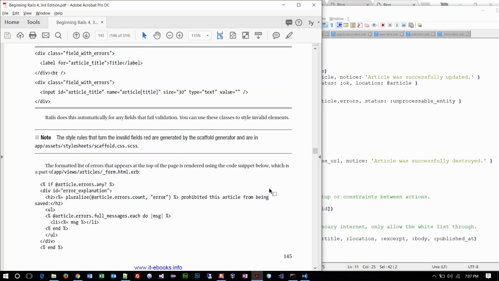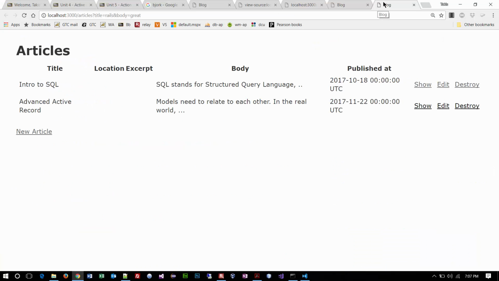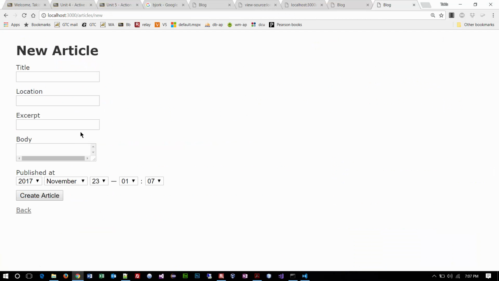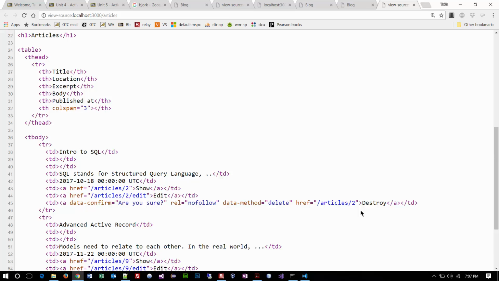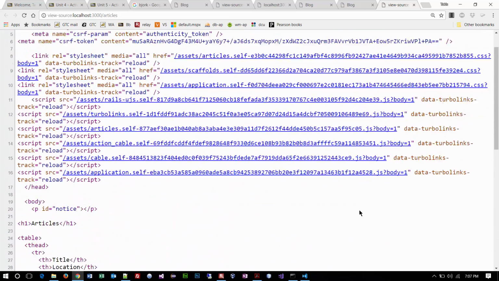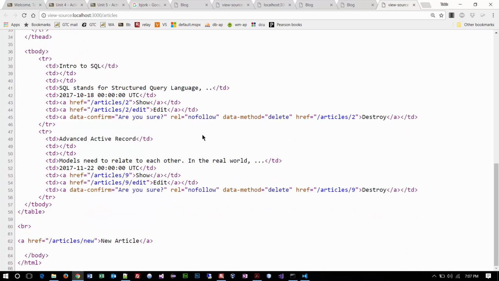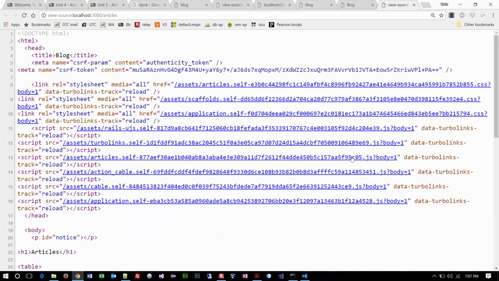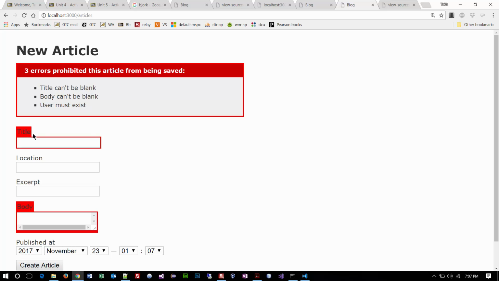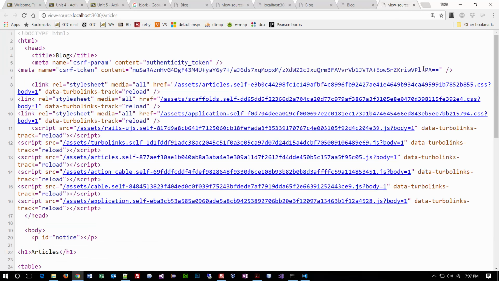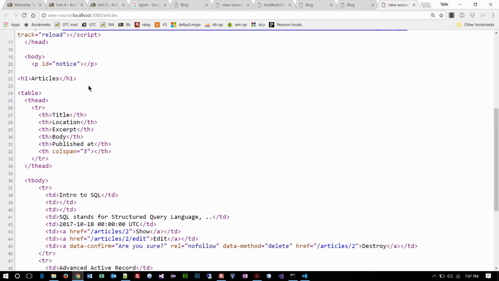All right. So they want to show you when you do generate those errors. So if I click new article, leave it blank, and then take a look, and then do a right-click view source, what they're really trying to point out to you here in this next section is how does it know where, how did it make that stuff red? Right? How did it show this, and how did that become what it became? Where's that pathway? You see this?